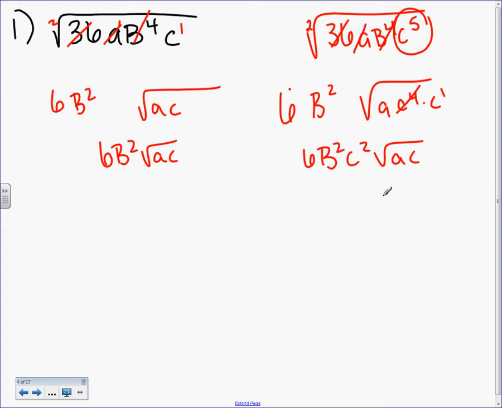Then we have to check for even, even, odd. When you check for even, even, odd, you check the original exponents, not what you like messed with. So this originally was a 1, okay, not even, don't care. This was even, even, not odd, don't care. This wasn't even, so I don't care. So that's my final answer. Sorry about that. I haven't seen this in a year, so there you go.